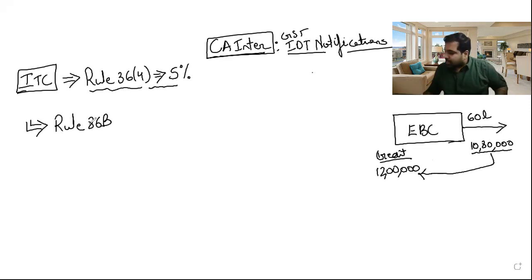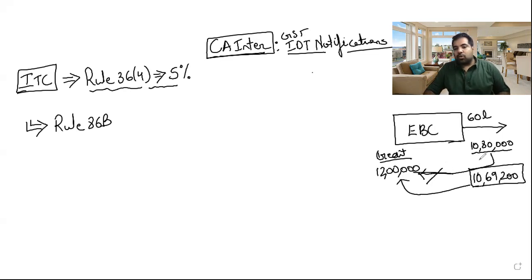And this is a slightly different rule because it is actually not really good for us. We would have earlier paid the entire 100% through credit, but now they say that only 99% of this amount can be paid through credit. So out of 10 lakh 80,000, only 99% of that, only 10 lakh 69,200, can be paid through credit. So not the entire amount, 99% can be paid through credit.